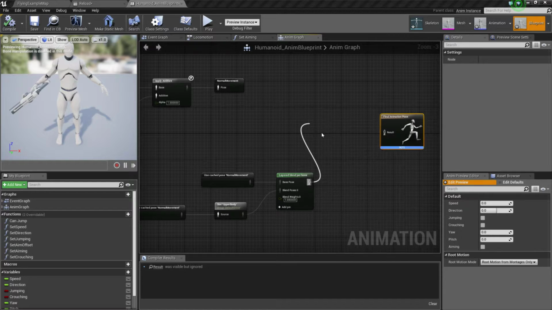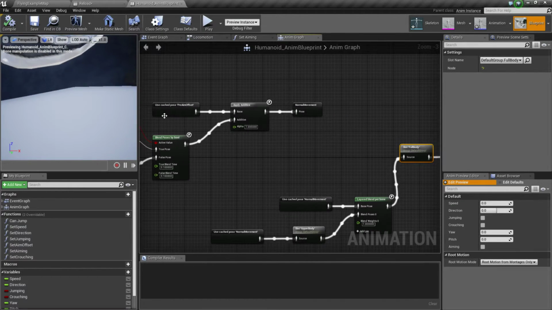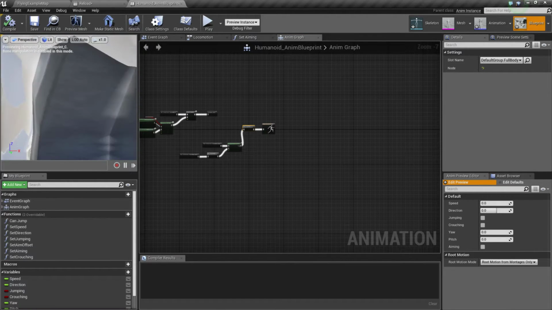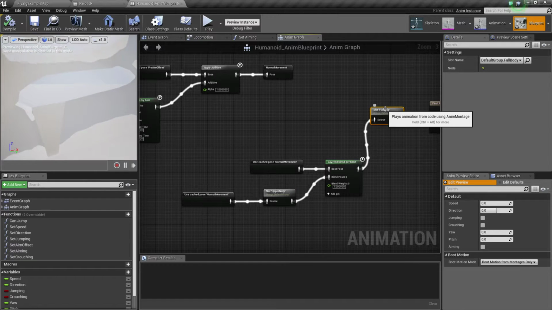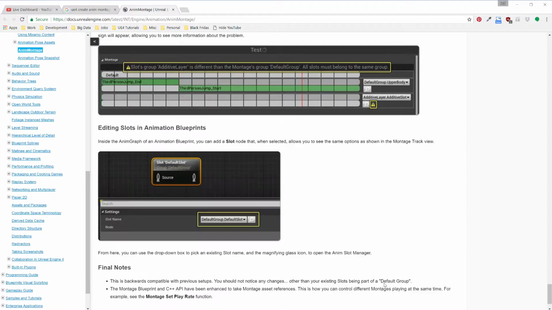And then this is going to go into full body, and then we're going to play it. Yep, so as you notice, this guy completely broke. He's just a mess. And that's because these slots aren't defined. And that's the step I don't remember how to do.